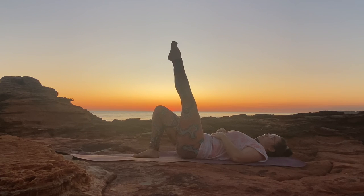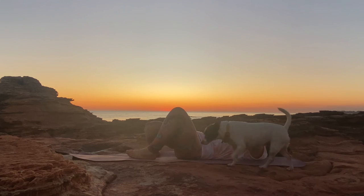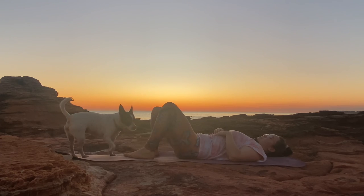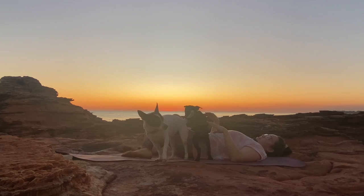We all know it's hard to practice. We all get busy, we all have commitments to others — responsibilities to maybe pets, children, partners, or work. So I'm just making a super quick little flow that you can put down on your mat and start practicing. Even if you've got five minutes, you can do this. When you need a break, when you need a few breaths, when you need to be mindful and connect back to your body and your breath — this is the practice to use. Filled with distractions, but we're still going to get a bit of movement in and a bit of breathing in.